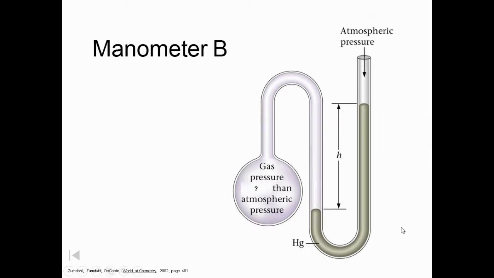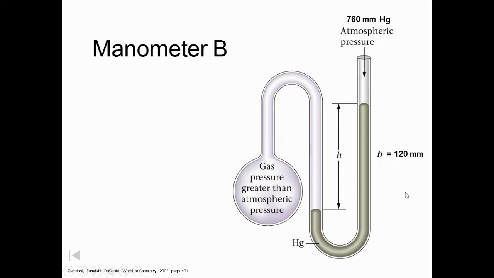Now let's look at this situation. In manometer B, think about who's winning the push-a-push war. Is the pressure in the bulb pushing harder, or is the atmosphere pushing harder? And I hope you agree with me that the pressure in the bulb is pushing harder, so if they started equal, and if the bulb pushes down, it's going to cause this one to go up on the atmosphere. So in this case, the high pressure must be in the bulb, the low pressure is in the atmosphere.